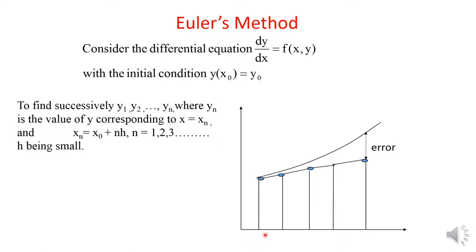Now we have divided this interval into n number of points. So this is x0, x1 is equal to x0 plus h, x2 is x0 plus 2h, and the last point is xn, which is x0 plus nh, and the corresponding values are y0, y1, y2, y3 and so on, and this is yn, and this is the actual value of y at this point xn. So here we can see this is the error in the value which has been approximated; the actual value lies on the curve, and the approximated one we have obtained with the help of Euler's method. So this is the error in the result.